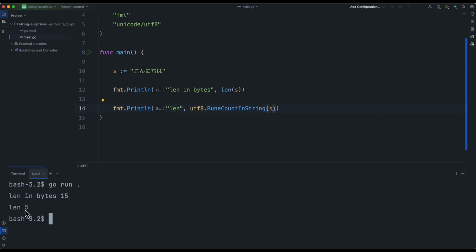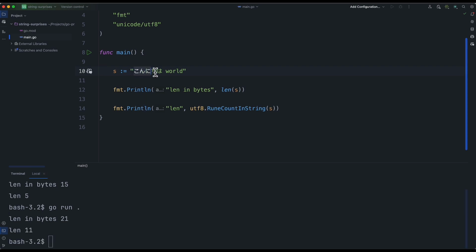The system is saying 15, which is okay because systems work in bytes and bits and all that, but for your customers, they don't really care about the bytes and bits. So this is one of the surprises that you have to keep in mind. Each time you want to count the number of characters in a string in Go, this is what you should use. Even if you have, for example, hello world here, you should still use this.